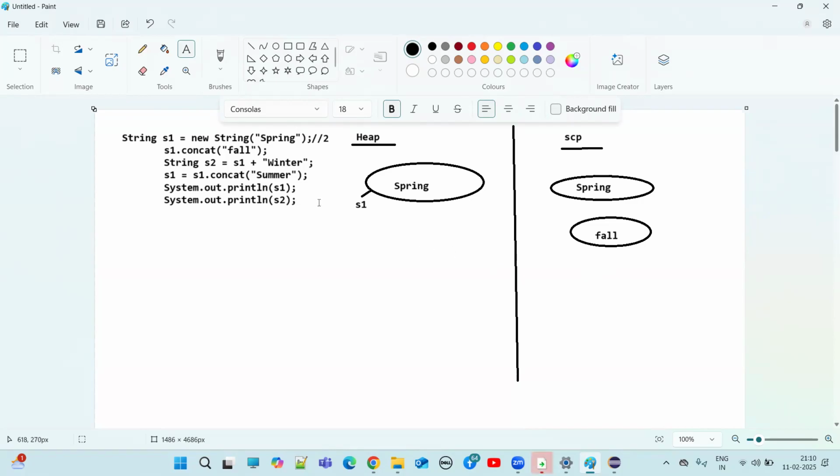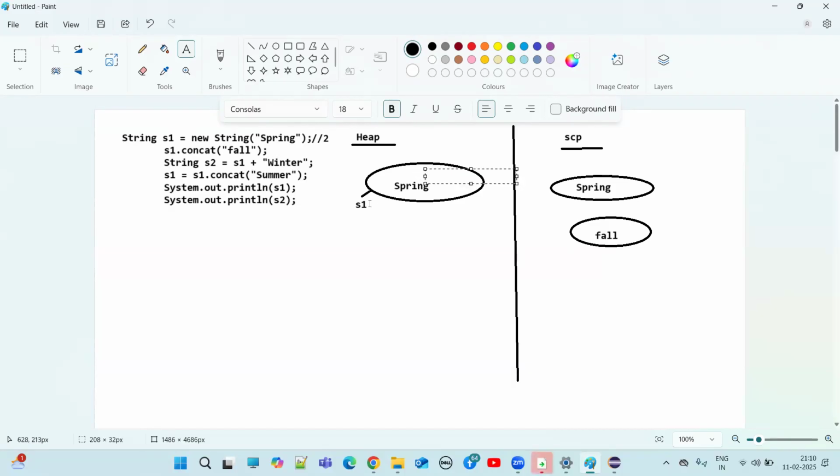So now "fall", right? After that, what we are doing? S1.concat. So concat is what, guys? A runtime method. So at runtime, we are calling the concat method on which object? The S1 object. S1 means this object, right?